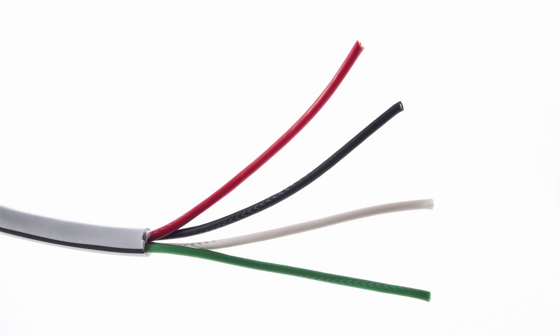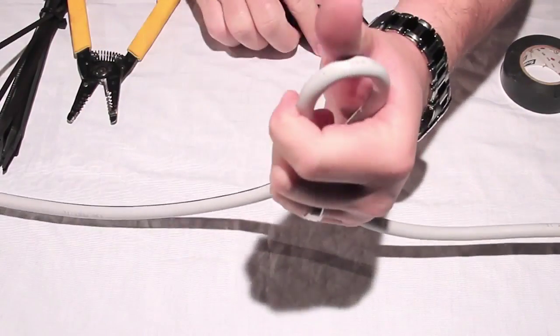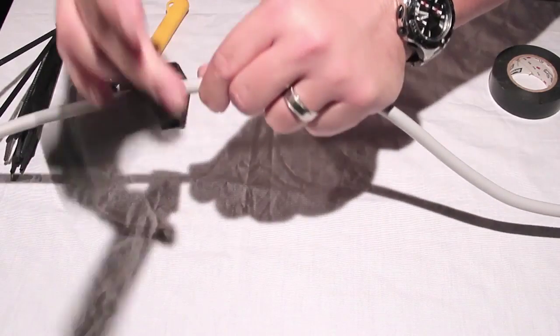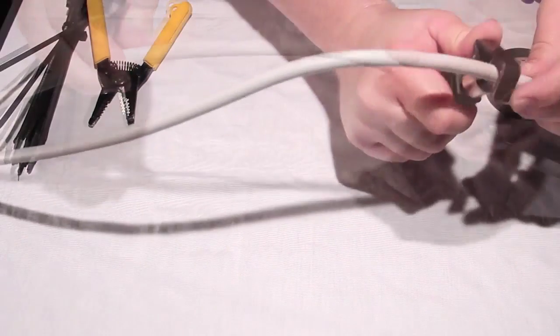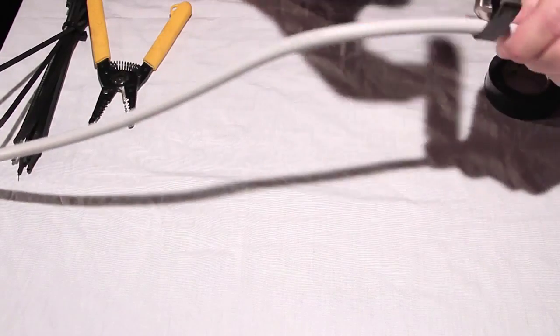14-4 direct burial wire is recommended because it is durable and will withstand extreme weather conditions. Start by creating a 6 inch or 15 centimeter loop of wire. Take your cable stripper and cut the wire jacket at the end of the loop. Reposition the cable stripper to the beginning of the loop to cut the jacket.